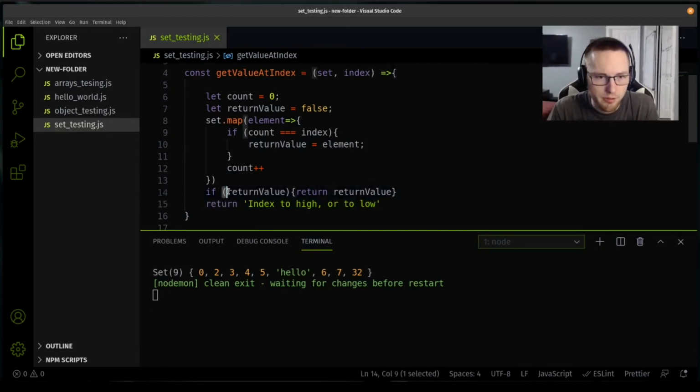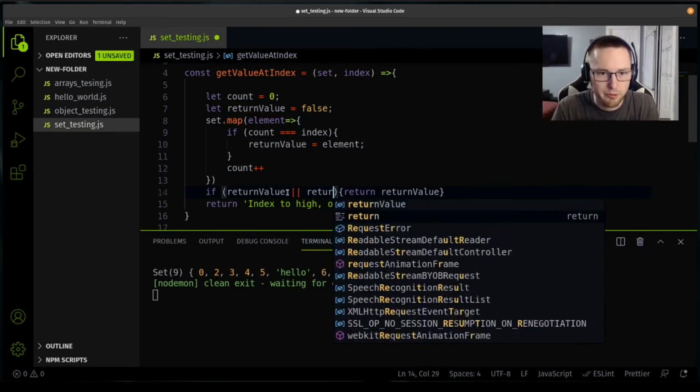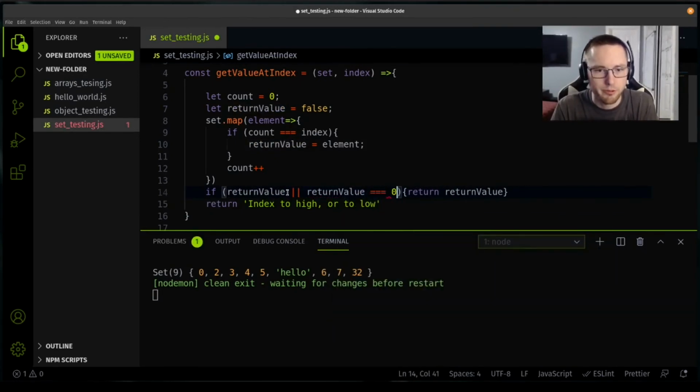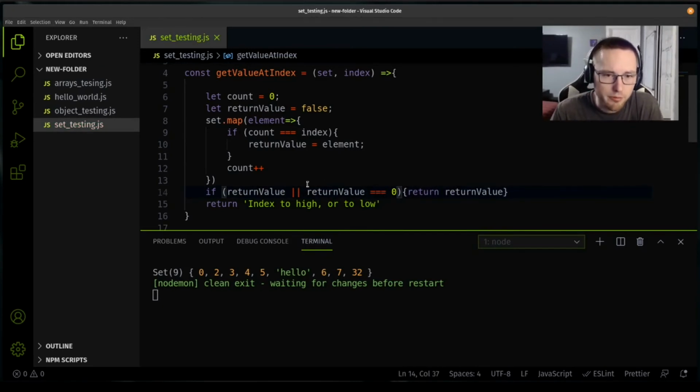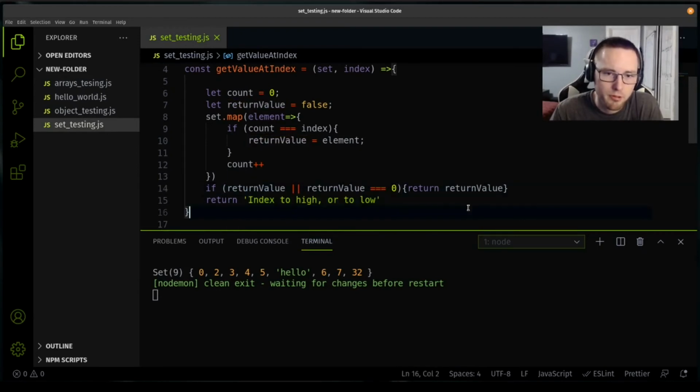So conditionally, if there's a return value, or the return value is equal to 0, then return the value. Because if it is 0, this won't pass, it'll be false and return the error, and we don't want that.